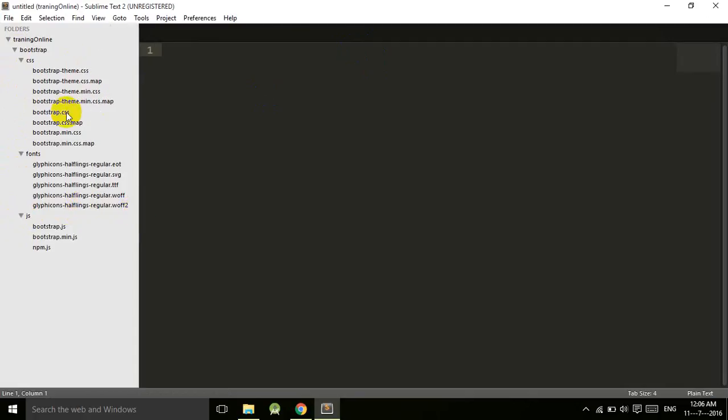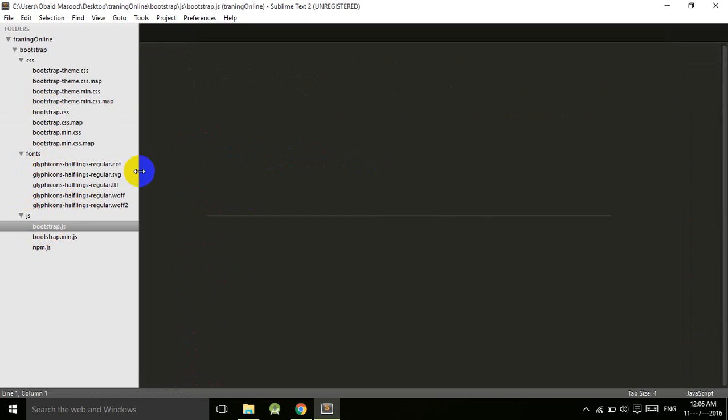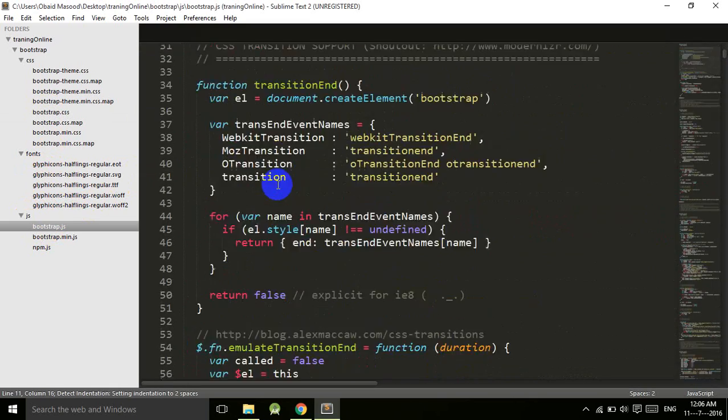There are different files in the CSS, like theme.css.map, main.css, and we will include this one. We don't have to include the fonts file here because now we don't need it, and we will also include the bootstrap.js file. So this is all that it includes.